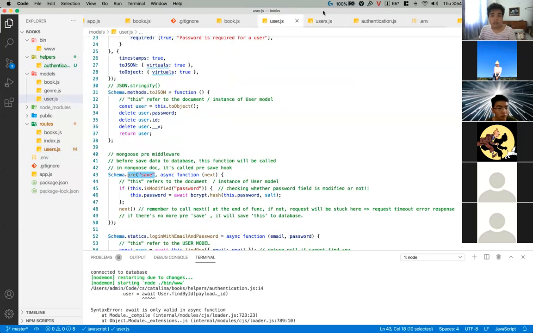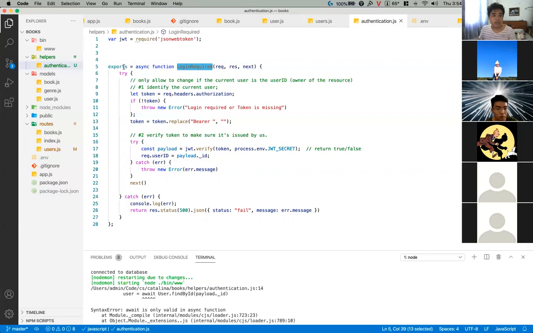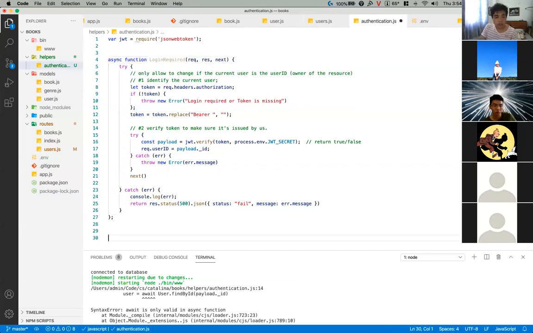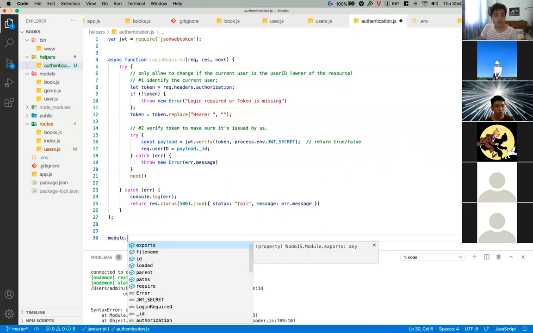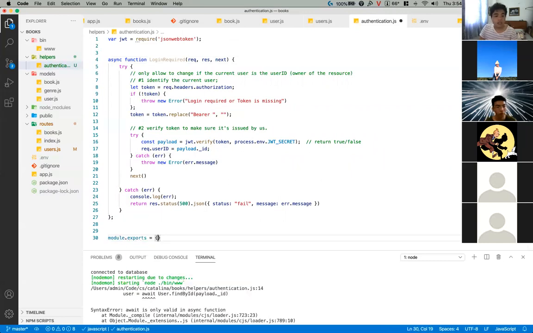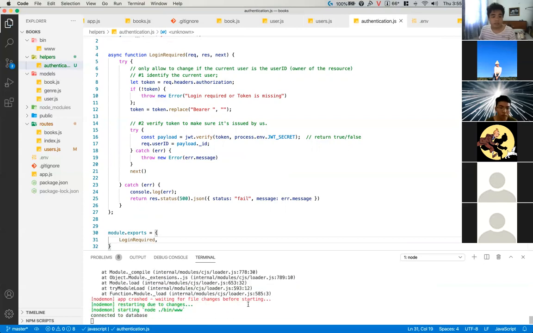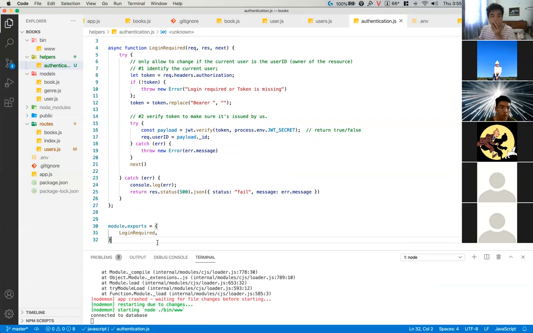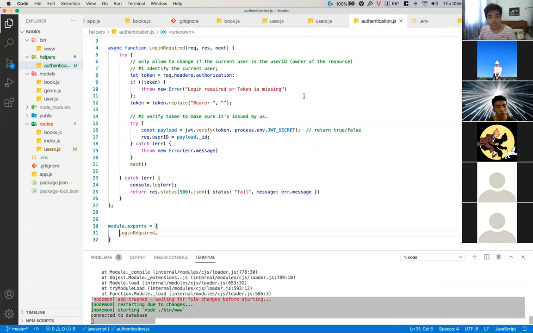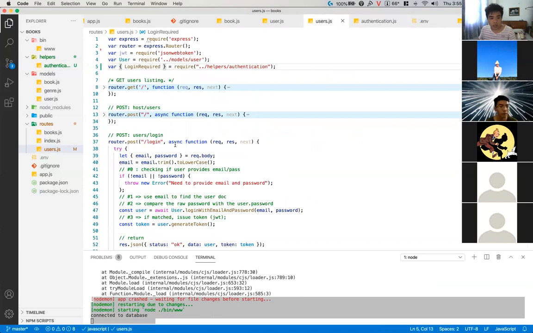That's weird. Hang on, give me a minute to fix this one. I'm gonna define a function, and then I'm gonna module export equal loginRequired. Okay. I don't know, syntax problem. Okay, so I successfully exported the loginRequired function, and then I use it in my controllers, and yeah, in my route here.